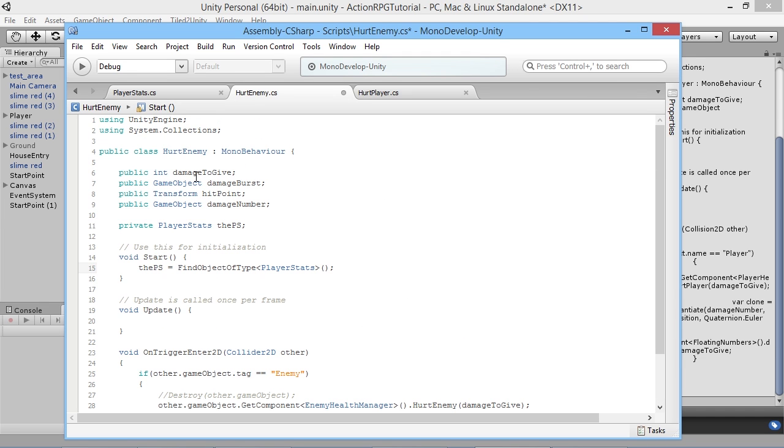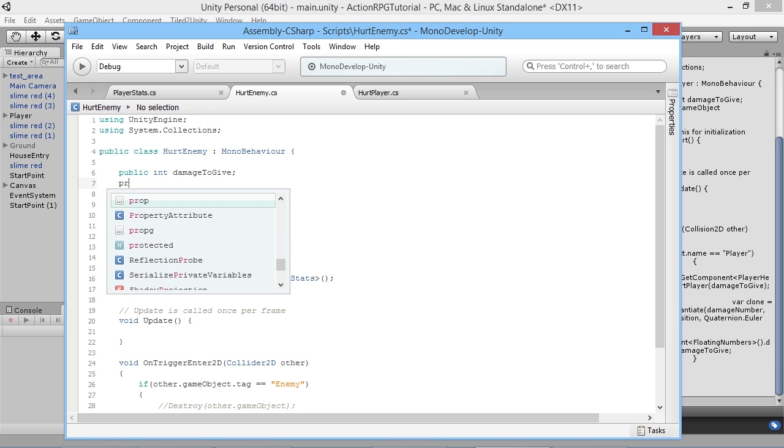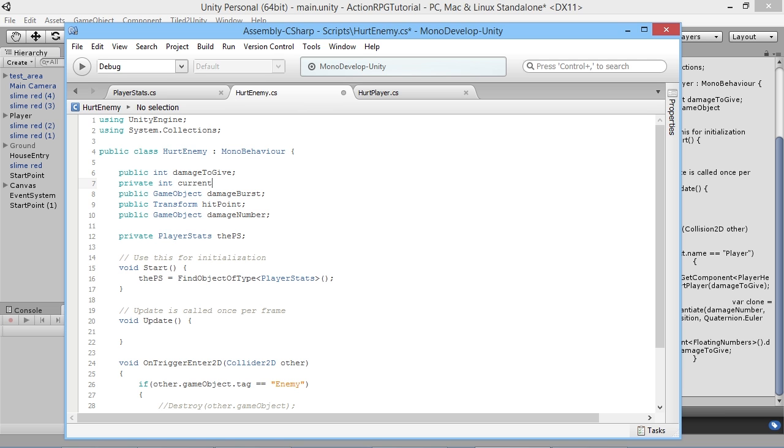So we have a value here for how much damage the sword, as we're using at the moment in the game, should do. But we don't want to make modifications to that based on what the player has. Because say for example the sword has 5 and the player has 5 attack. If we were to combine those two together, suddenly this value would be 10, and then next time we go to check it again, our player's stat would add on another 5 again. So we don't want to do that. We want to use a separate value to keep track of how much damage we're dealing at any particular moment. So we'll say a private int current damage here.